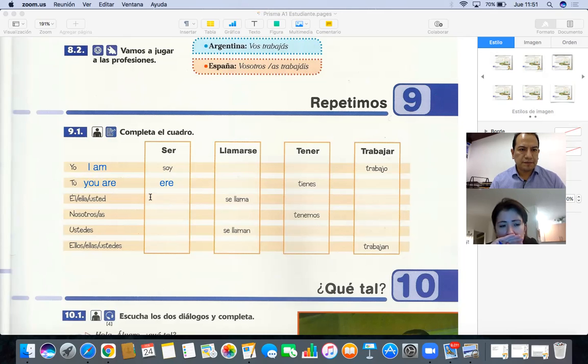So he is. Ella es. She is. And then it would be they are, isn't it? Not usted, because usted means you. Oh, formal. Sure, you, madam. It's a formal way of addressing a person. That's why we put it with a capital letter so that it's distinguished that it's to address someone formally.